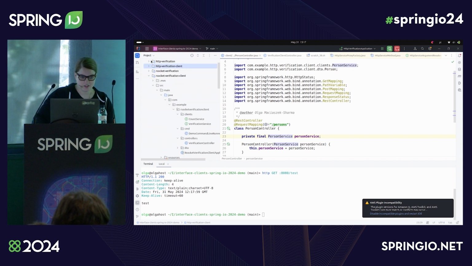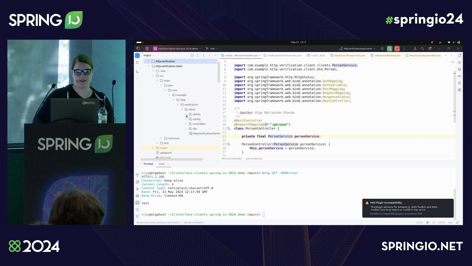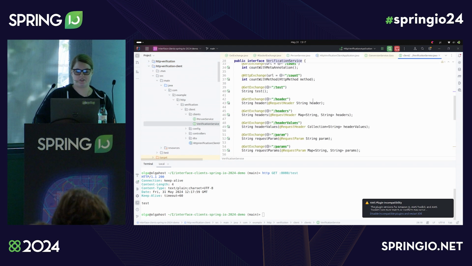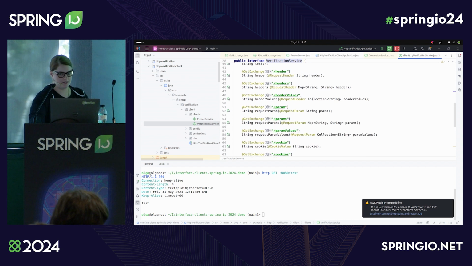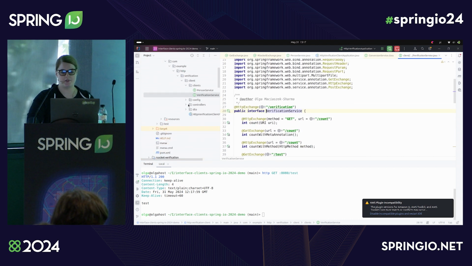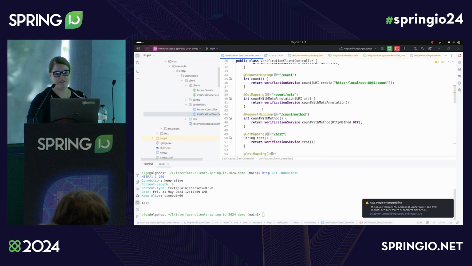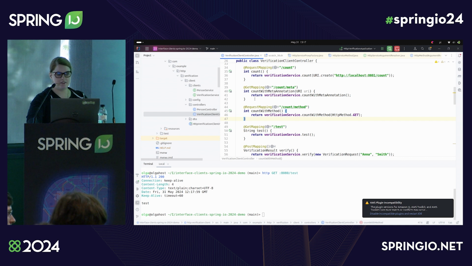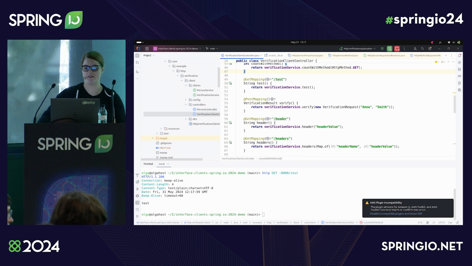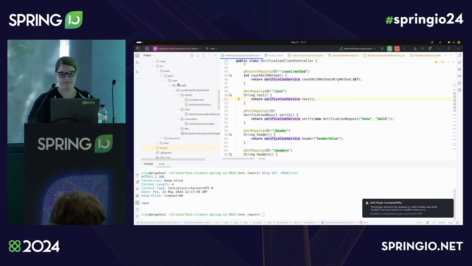So we have a service that does verification, and we have a client that uses interface clients to communicate with it over HTTP. As you can see, we are doing all the same things that were available in the presentation. And then we have a controller, which is a point of entry. So basically, if you hit this controller, we will use the client to contact the other service.